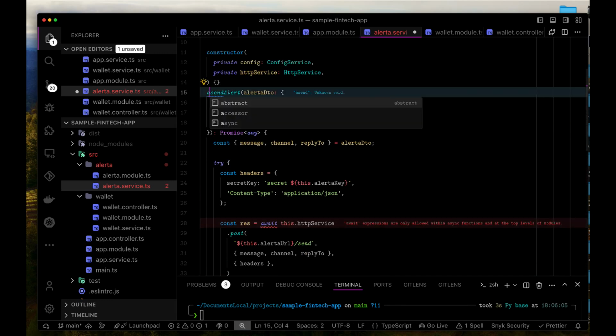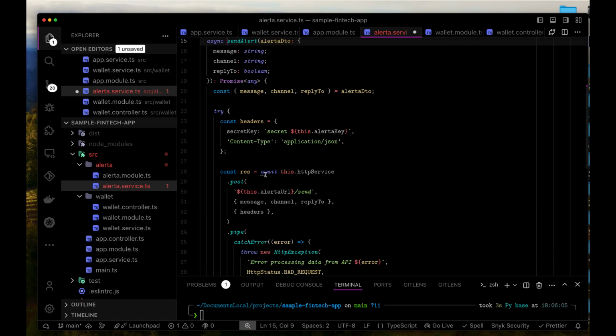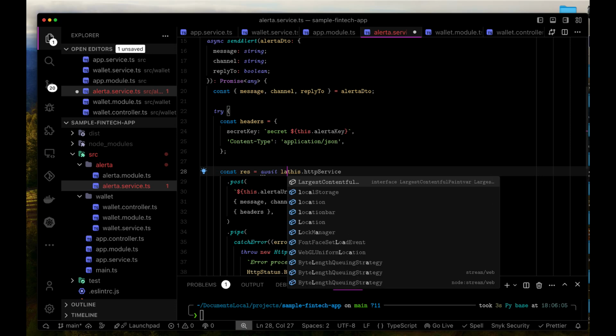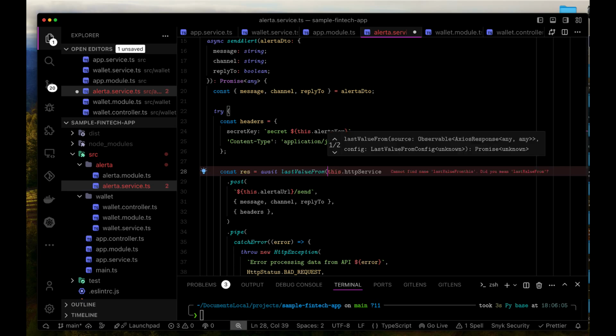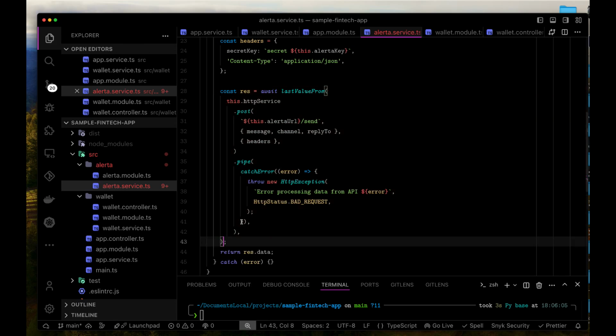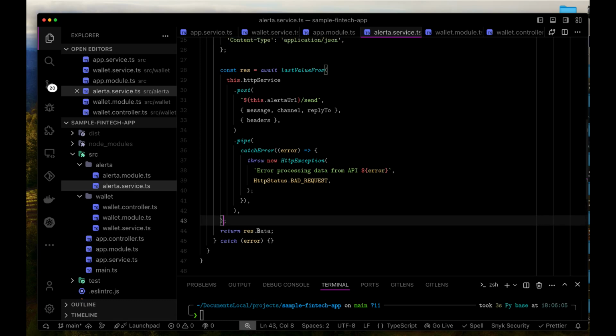Using await, you need to be async, so async. So we're going to use this new feature that's called lastValueFrom. Yeah, lastValueFrom wherever this data, just bring it up and return it for us. Oh, looks good. Looks good.